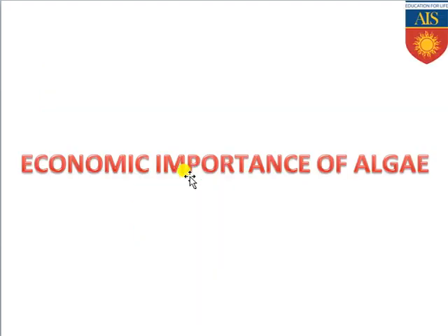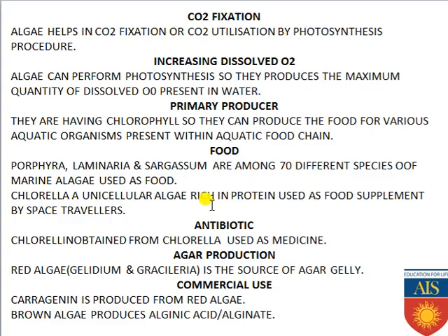Now we will be discussing the economic importance of the algae. Let's see. First of all, algae is responsible for CO2 fixation. That means when the algae perform photosynthesis, at that time they absorb carbon dioxide from the atmosphere. They are responsible for fixation of carbon dioxide within their body for the photosynthesis process. That means they are actually reducing pollution from the environment.